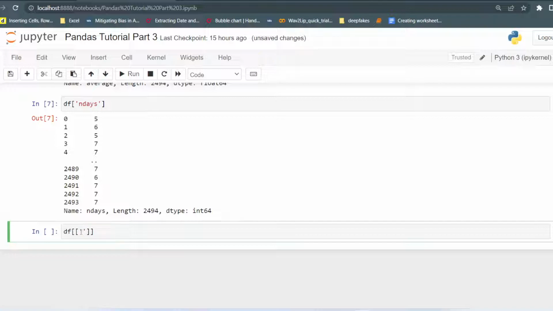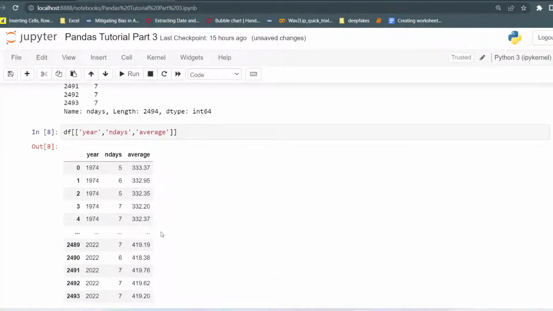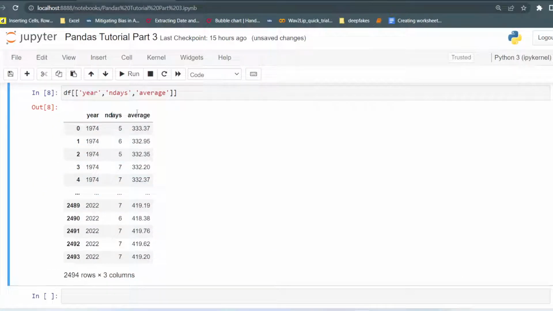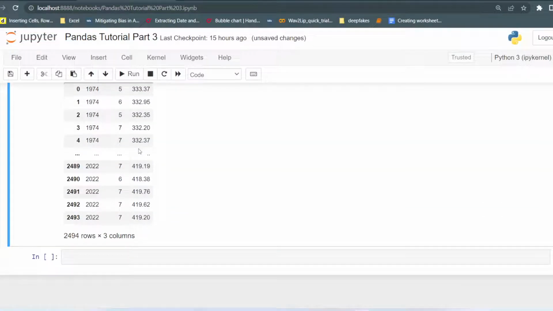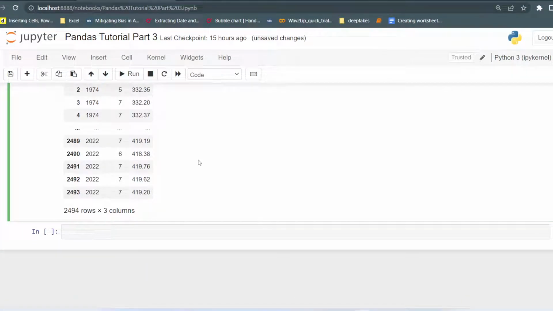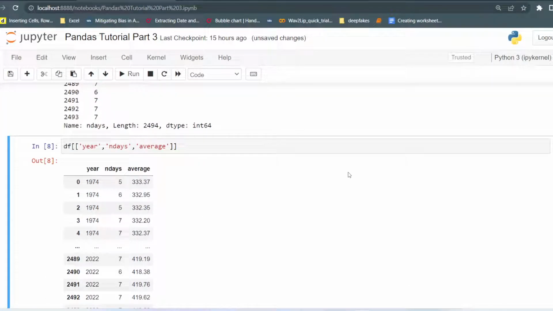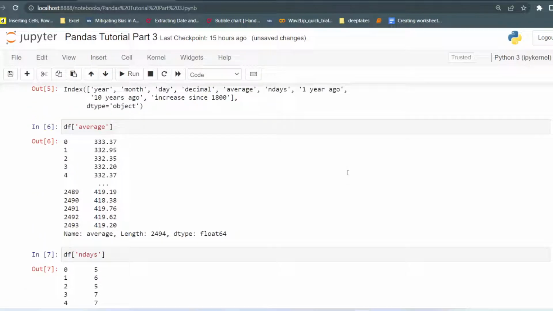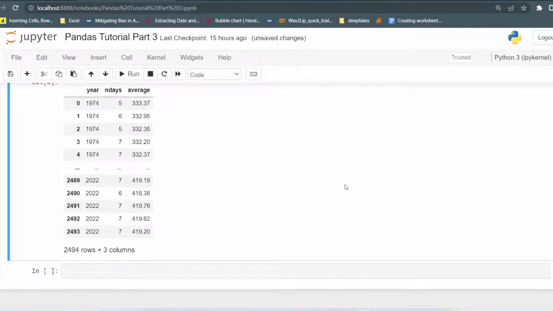In the list of the columns, you can pass any number of columns. So for example, I want to see year, end days and then average. You can see only year, end days and the average column is returned from the total 9 columns. That is how you can select one column or more than one column at a time.